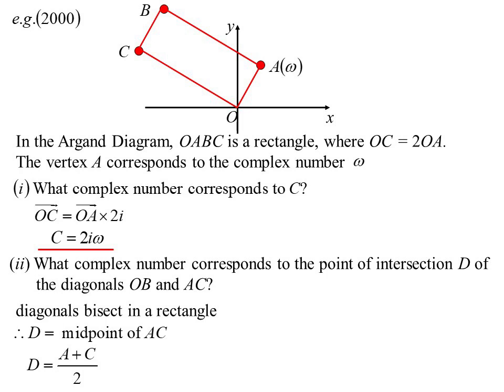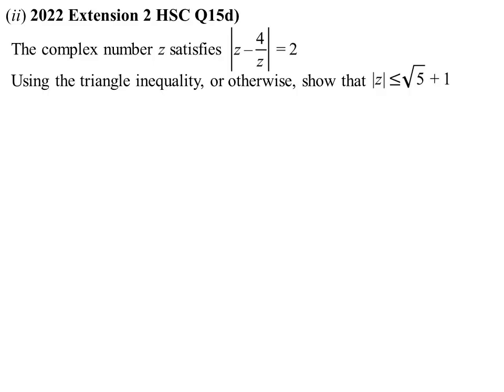That's our midpoint formula. So subbing in what we know, A is omega, C we just worked out was 2i omega, that divided by 2, there's our point. Did I factorise? Yeah. So I factorised it and said, oh, well, that's the same as a half plus i times omega. Let's get a more recent one then. What have they been asking?